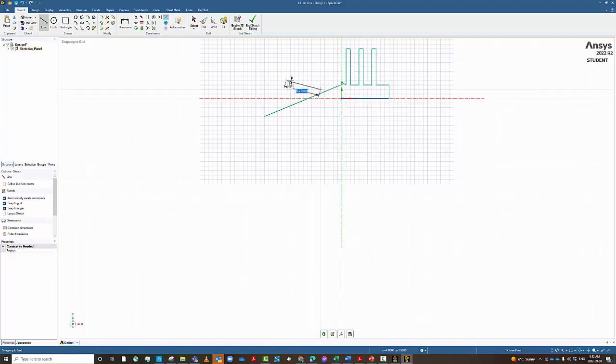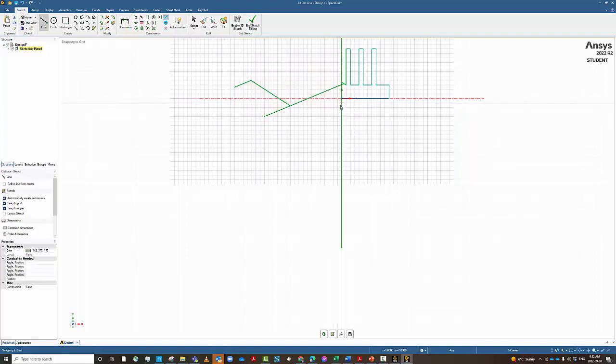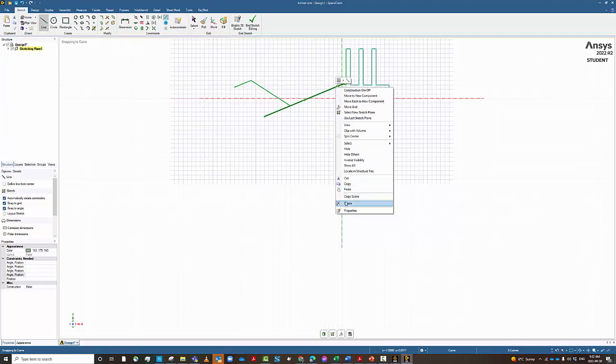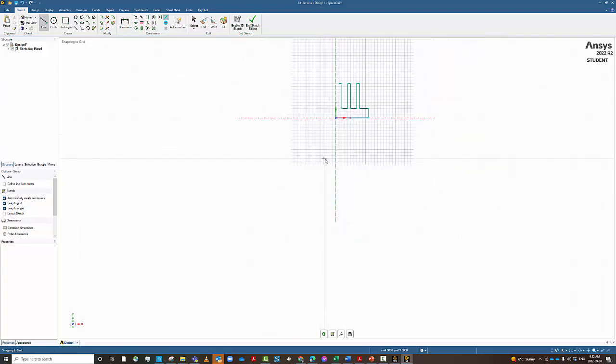Okay, I want to delete this line here. It's not selecting. It seems I'm not really an expert at this, but that's good. Using box. And delete. Okay, so back to where we are here.